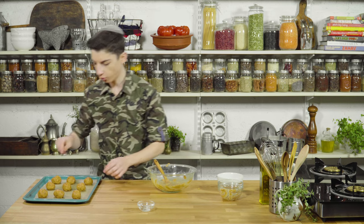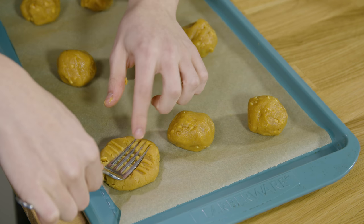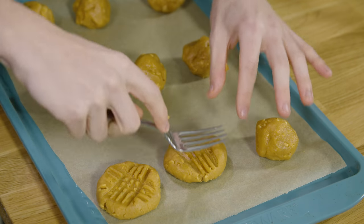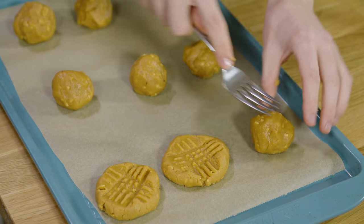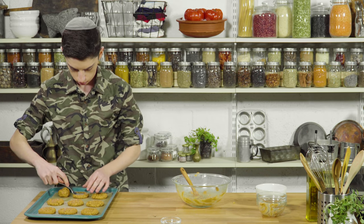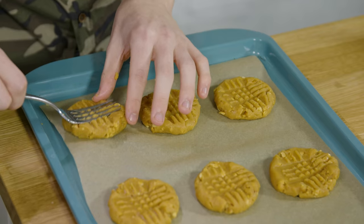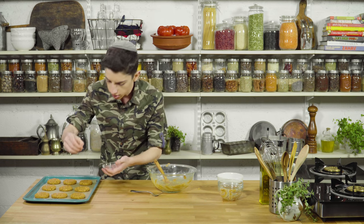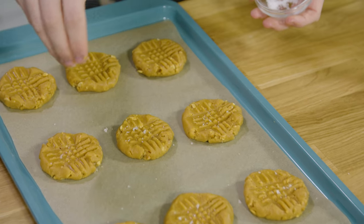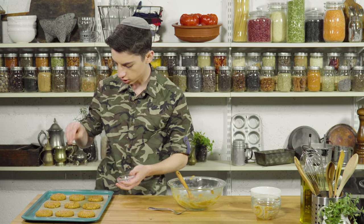Now what we're going to do is take any old fork and press it down like that, lift it up, and then press it down on the other side to make this little crosshatch design on top of the cookies. You're going to want to repeat that with the rest of the cookies. And now finally I'm just going to top them off with a little sprinkle of flaky sea salt. I feel like this doesn't even really count as an ingredient — everyone has some salt in their house. If you don't have flaky sea salt, you can use a little bit of kosher salt, or just leave it out. I just like the extra little touch of saltiness.